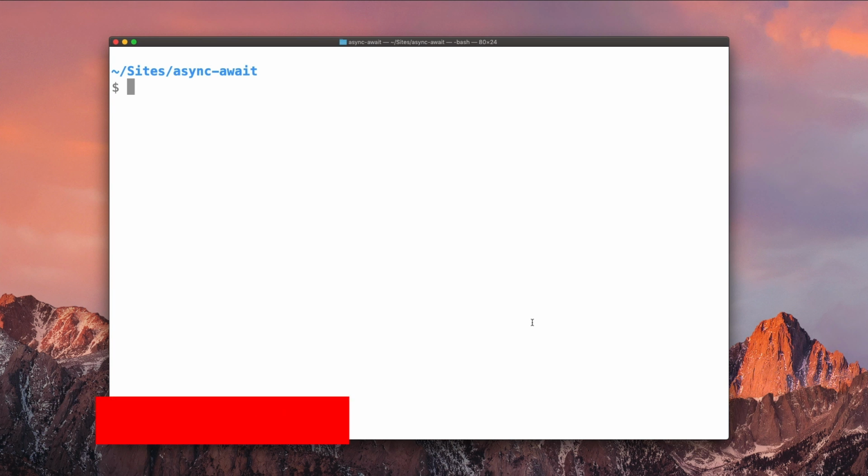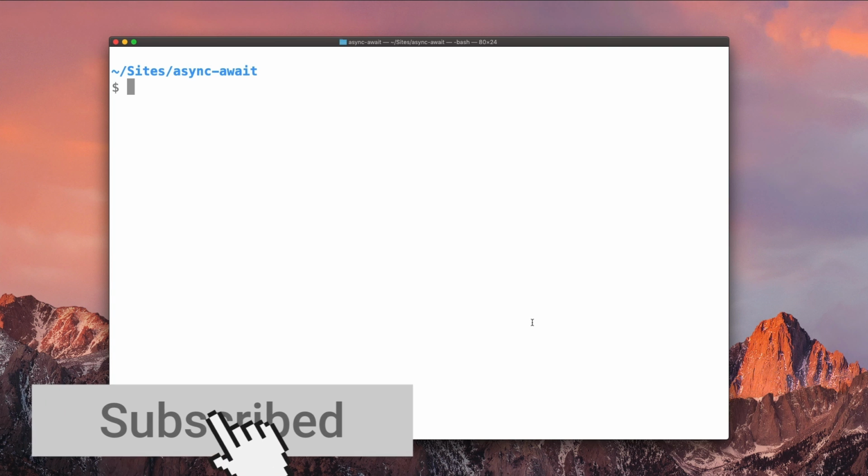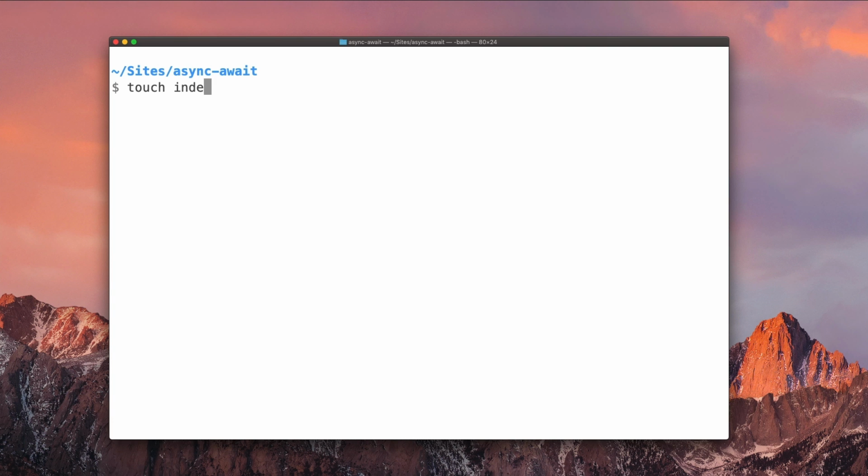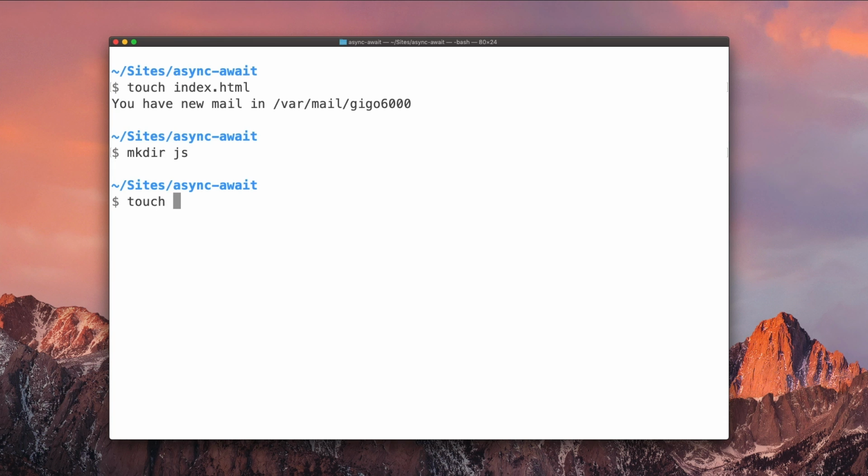Okay, so first let's create a very simple page that we can use for our examples. So let's create a new file called index.html, a new folder called JS, and in there a file called main.js, and that's all we need.